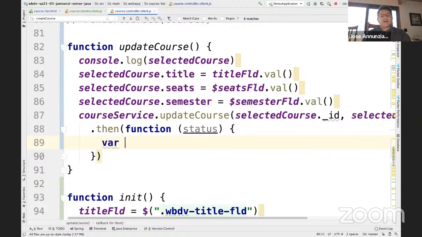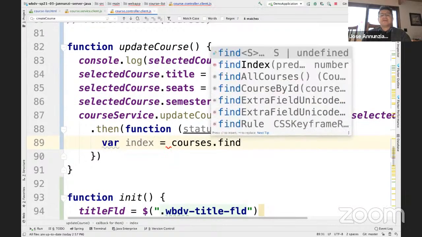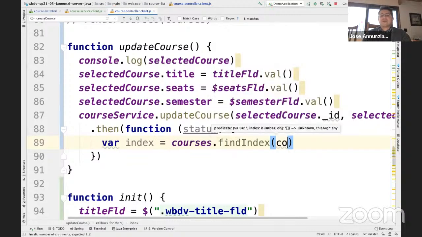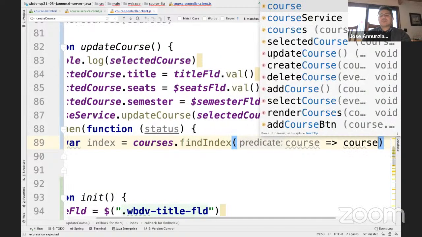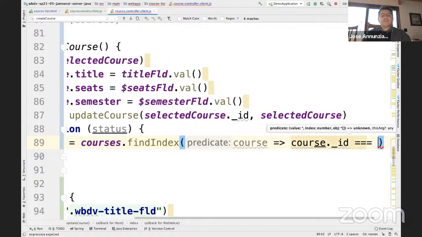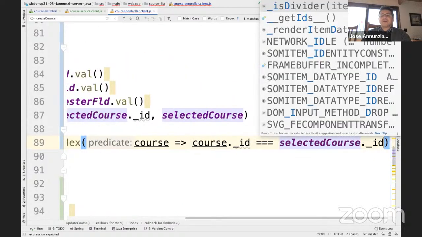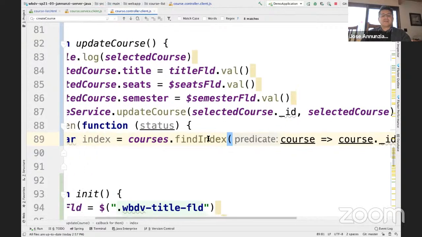You can say var index of which in our array of courses. We can say find index. So we're going to iterate over all the courses, and the course whose ID is equal to the selected course ID. When you find it, we'll know what index it is.